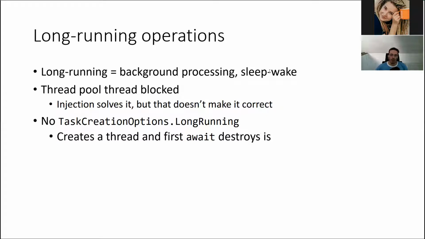Another thing that happens quite often is long-running operations. So you have a long-running operation like some kind of background processing. Usually it's a sleep-wake type of operation, which means once every minute you wake up, or your code wakes up, does something, and goes into sleep again. And this happens every minute, every 5 minutes or something. So you might say, okay, I will use a task because, well, it's the easiest one to do it. That kind of makes sense.